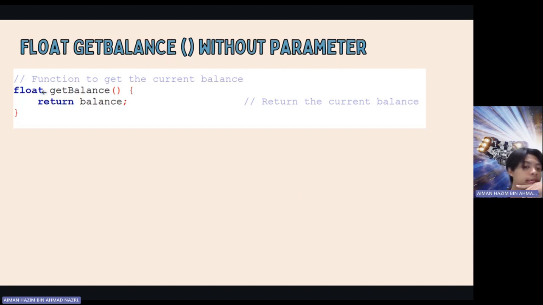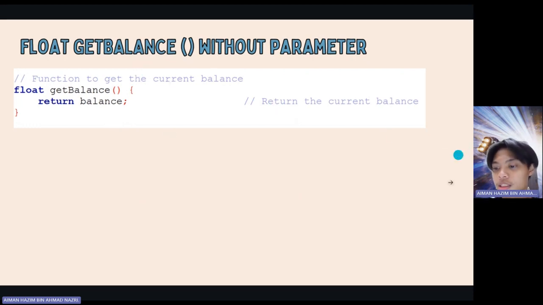This is appropriate for representing monetary values, which can include fractional amounts with 2 decimal places. Inside the function body, we use the return statement to return the value of the variable balance. So the getBalance function is straightforward. Its sole purpose is to return the value of the balance variable, which holds the current balance of an account. This function is likely part of a larger program managing account details.